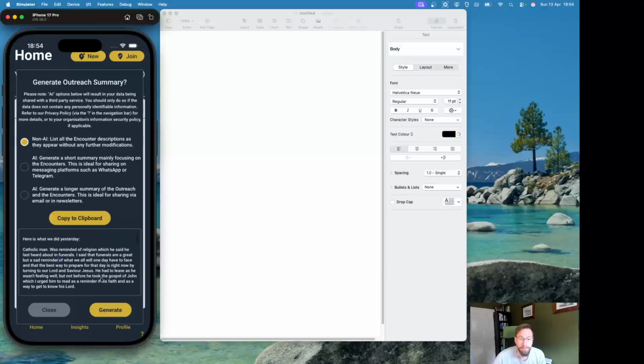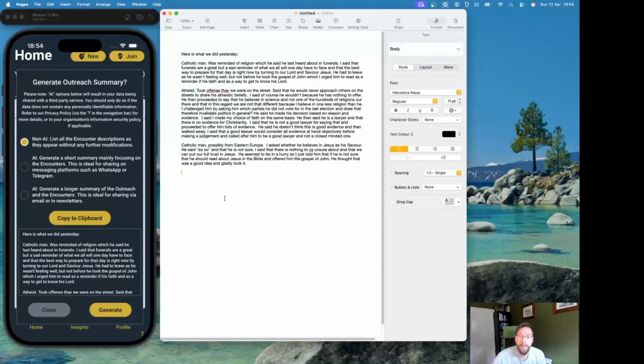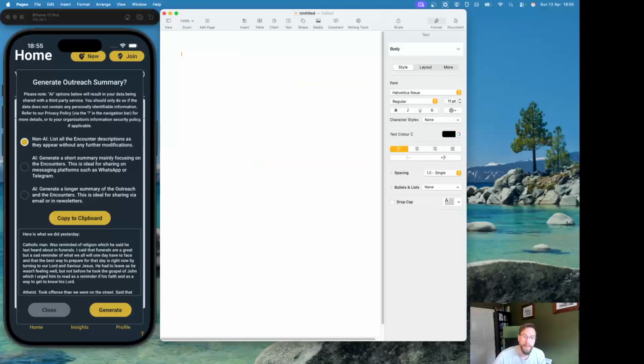As soon as I'm happy with that and ready, just click copy to clipboard, and then the entire text in this area is copied. I can now paste all of it here. So there you go. I have my introduction that I've added and the three encounters that I just recorded separately.